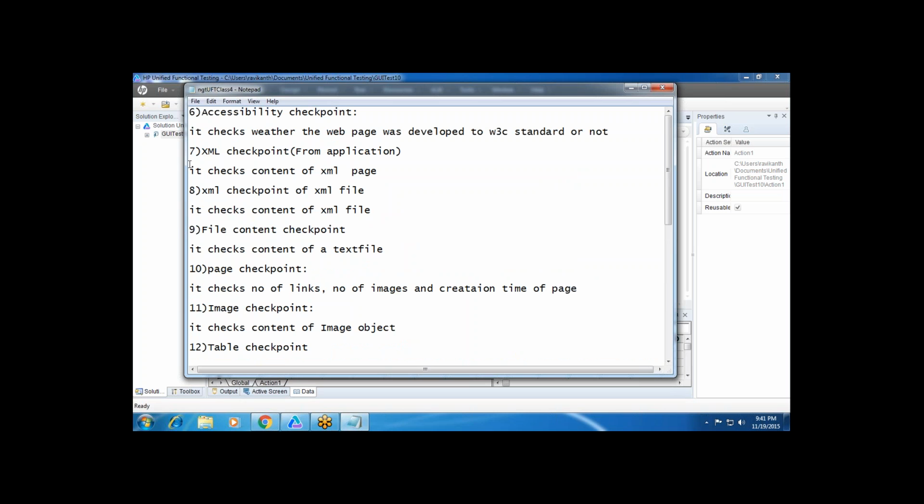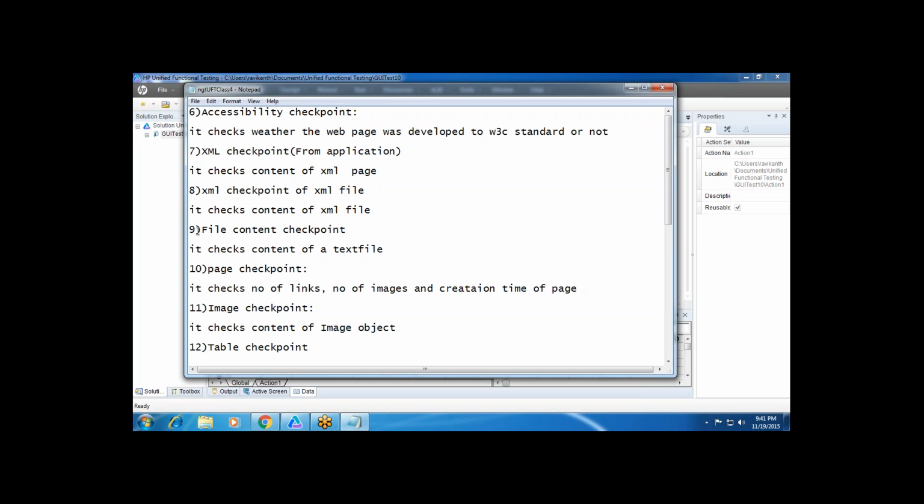Checkpoints 6 to 11, except file content checkpoint: 6, 7, 8 checkpoints are web-based checkpoints, checking the web pages. Checkpoints 10 to 12 are the same web, but using standard checkpoint; they are hidden checkpoints. Checkpoints 1 to 5 are standard checkpoint, text area checkpoint, bitmap checkpoint, and so on. What type of checkpoints are they? Motion, any idea?